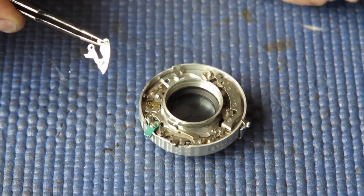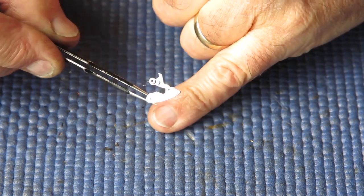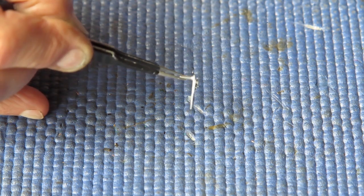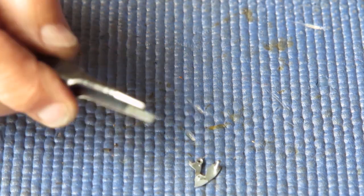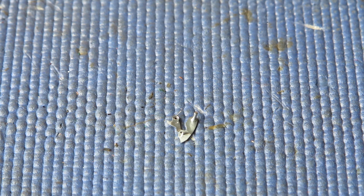Well, I'm well advanced with putting the shutter back together, and I'm just about to get to the final stages really. And here I have the internal shutter release lever from the shutter, and it's twisted. You probably can't see that, but there's quite a twist between the rod on the outside, which I'm holding with my tweezers, and the pivot point on the inside here. So that means that, one way or another, accidentally or purposely, it's been twisted out of shape. So I'll have to straighten that up before I put it back into the shutter, and hopefully after that everything will work well and I'll get the shutter back on the camera.